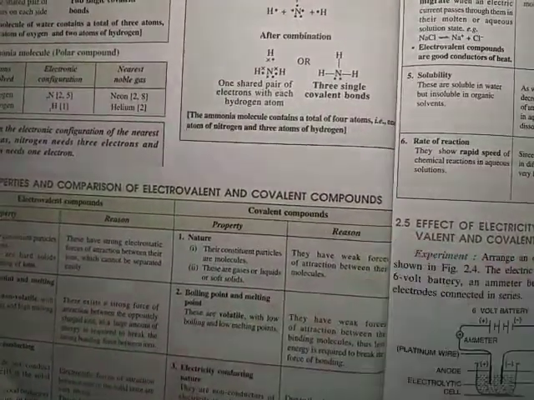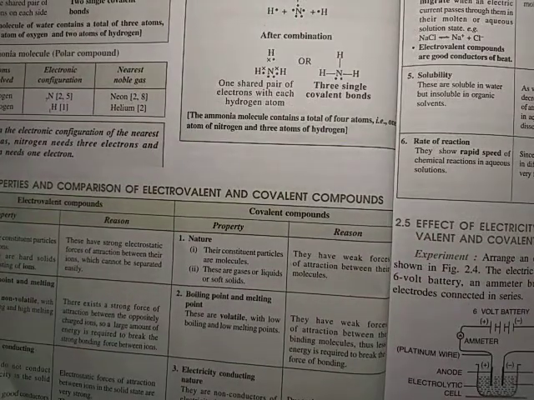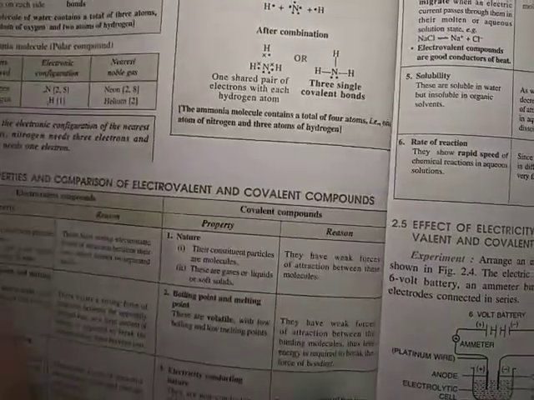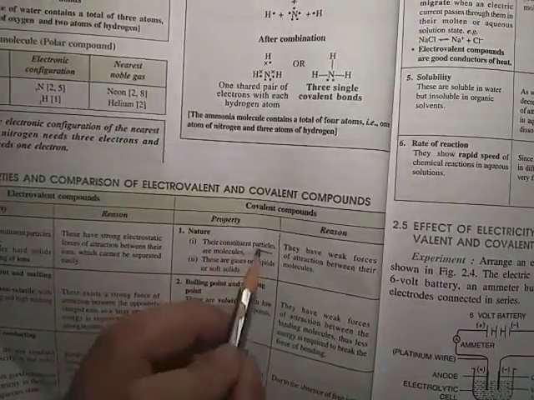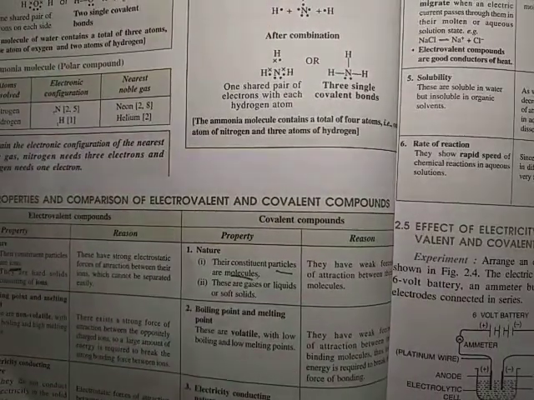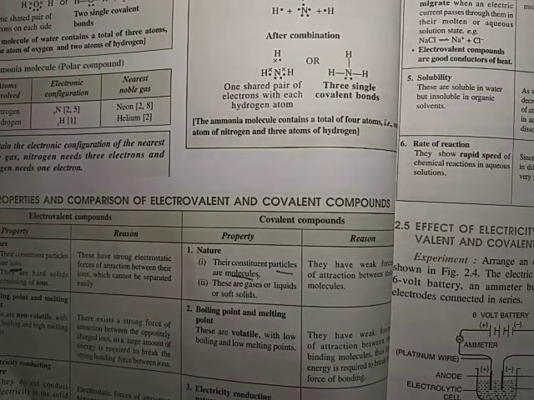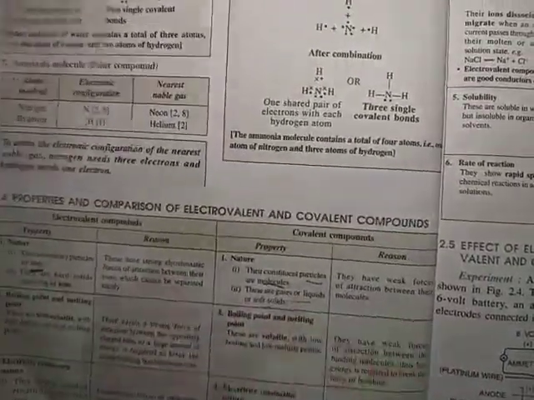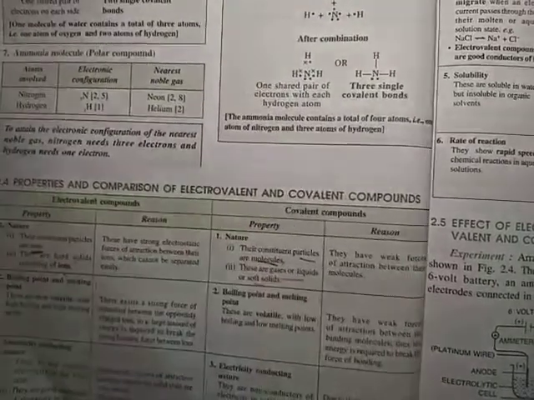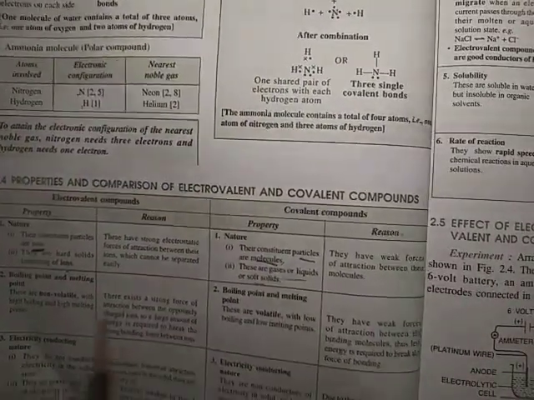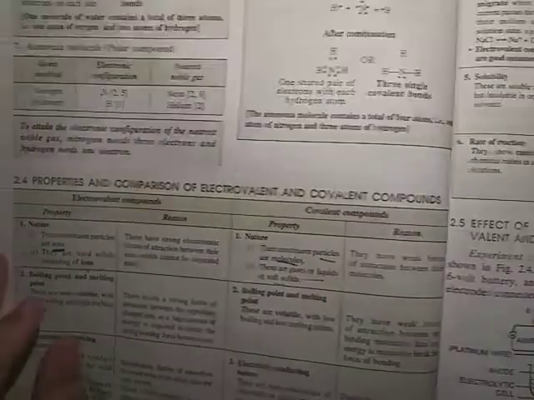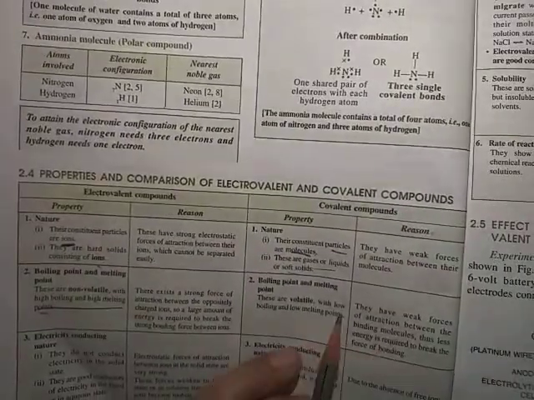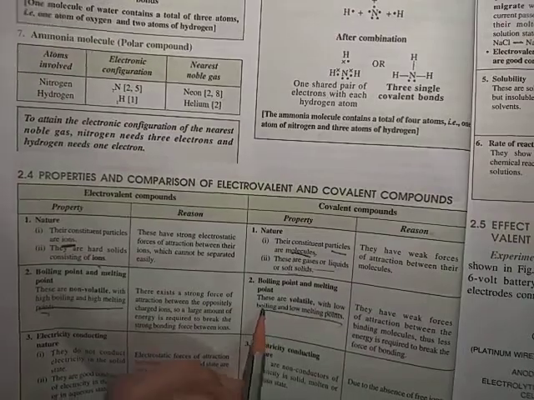Basically, these are the differences in the properties of electrovalent and covalent compounds. In electrovalent compounds, generally there are ions. In covalent compounds, there are particles or molecules, not ions, right? So there are hard solid ions and there are gases and soft ones. Reasons you see yourself. I have explained each and everything. Read it yourself, try to study it yourself, right?